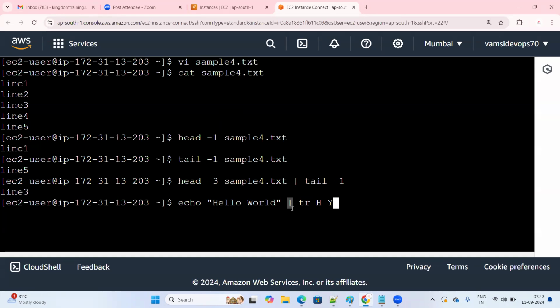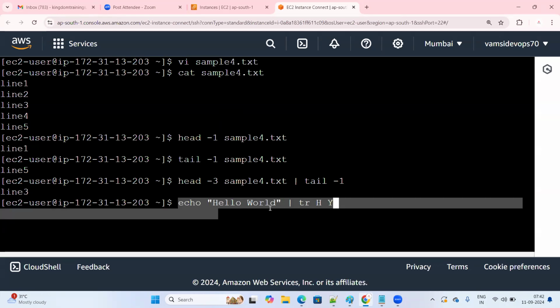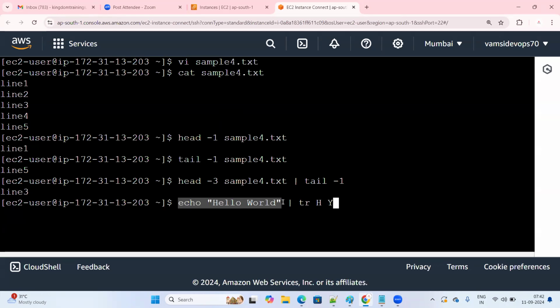So here we are using the pipe symbol, meaning on whatever output we get here, another command will be applied. What is the other command we are using? Tr, which stands for translate.